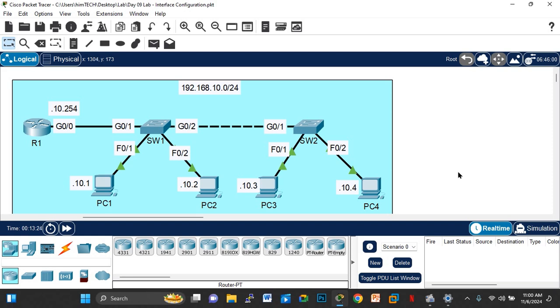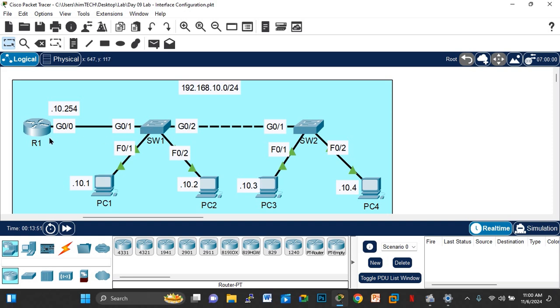We have what we call half duplex and full duplex. An example of a half duplex device is a hub. Now, let's say the hub is connected to this router. When the router says hello, the router needs to send all the information before the hub communicates.